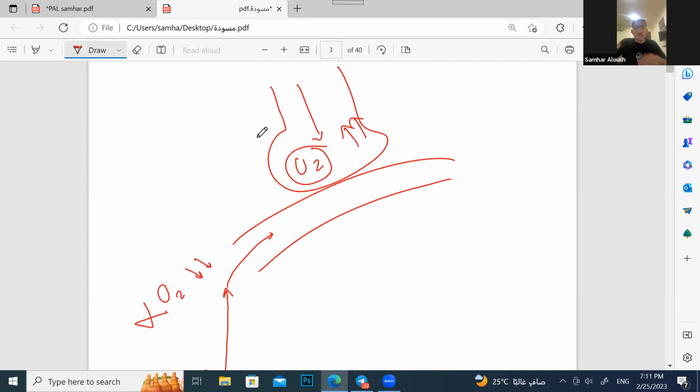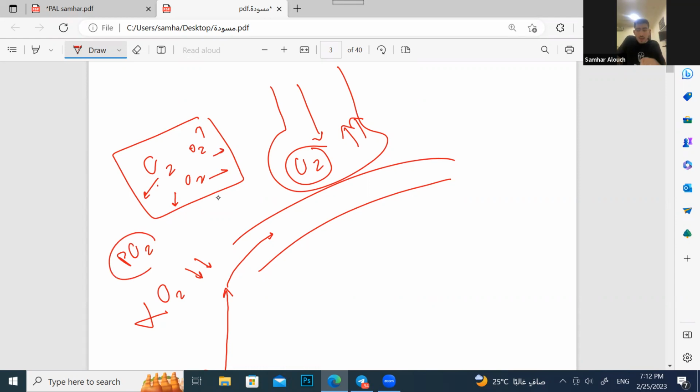Okay, so now we actually have a pressure difference. You took in one of the past sessions that if you have an oxygen molecule that is not bound to hemoglobin, just an oxygen molecule and another oxygen molecule, it's going to push through the walls, and it will also push itself, which will cause a pressure. So now here we have a high pressure, high PO2, because we have a high amount of oxygen that's not bound to anything. But in the capillary that is going to the alveoli, we have a very low PO2 because we barely have O2. We don't have that much O2. So we have a low PO2.